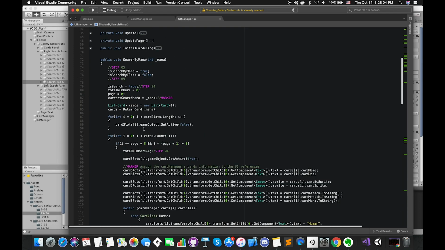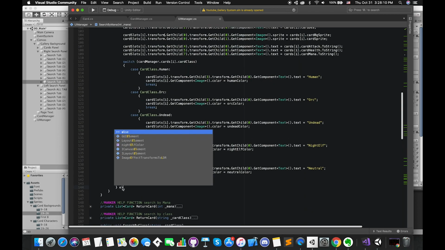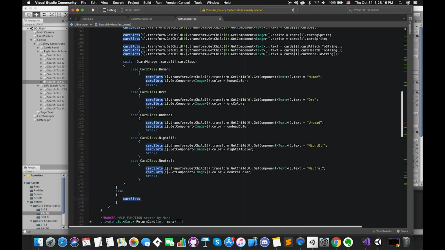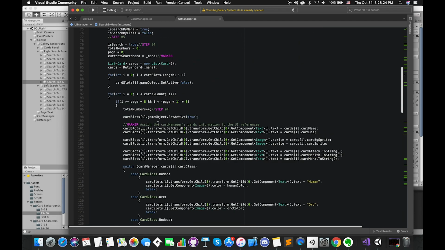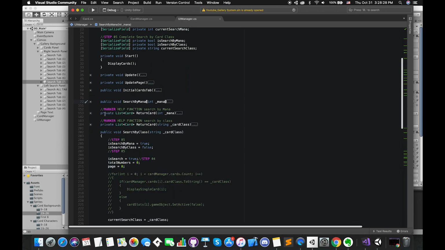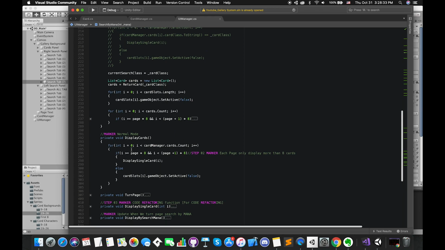Inside the SearchByMana function, the rest of the cards also have to be set active to false. Inside the SearchByClass function, the else statement sets active to false.